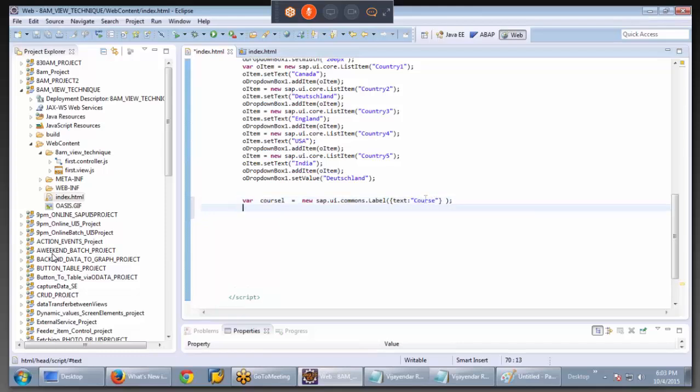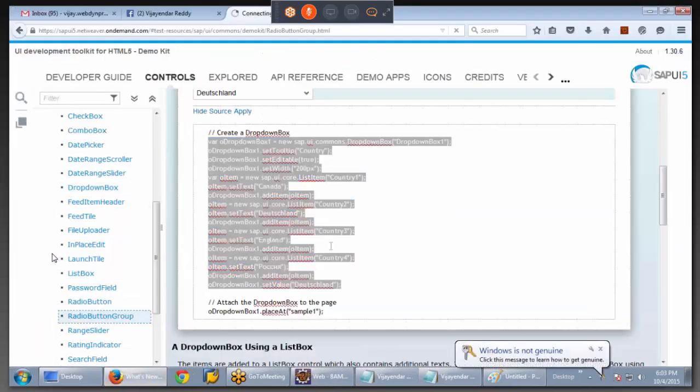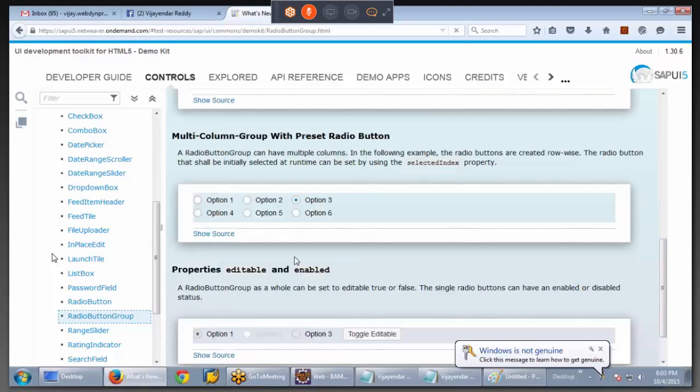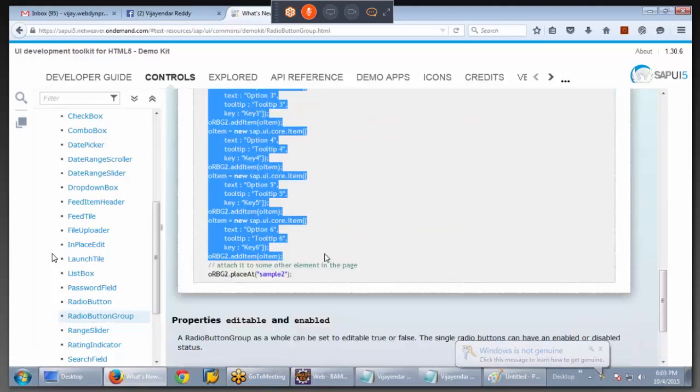And for course, I want to utilize a radio button group, then let us try that. Let me take the code from the documentation. Let me take some piece of code from documentation here.